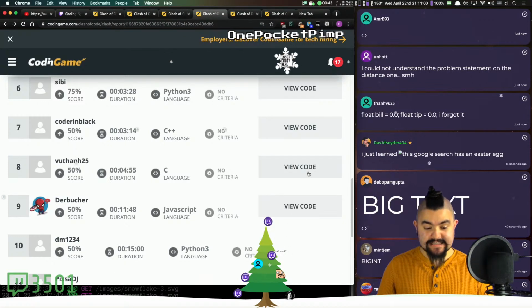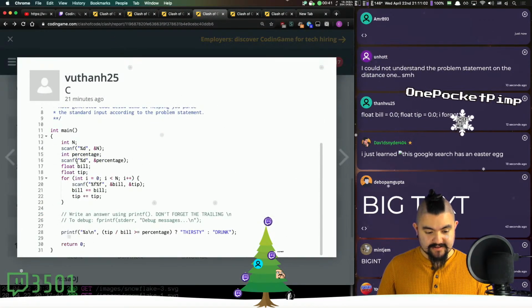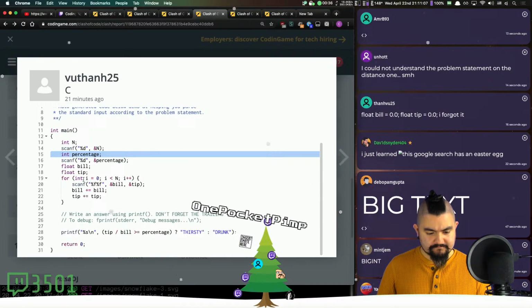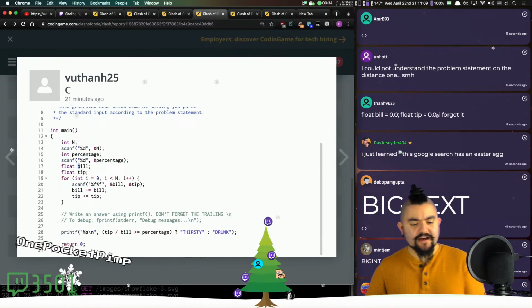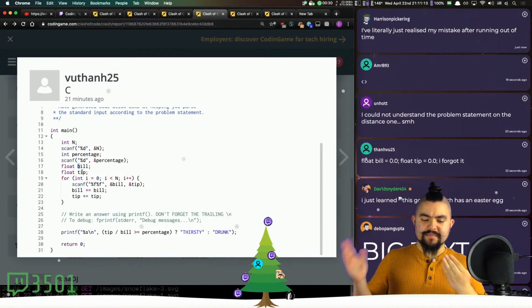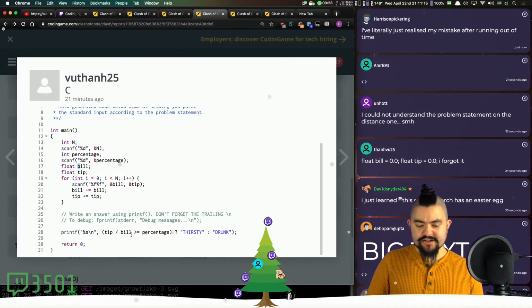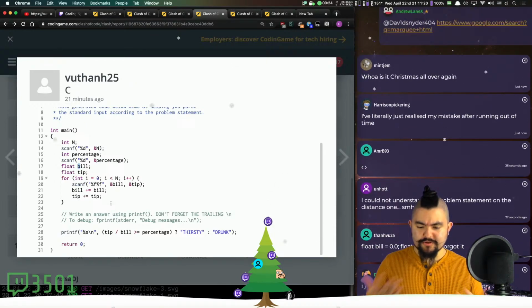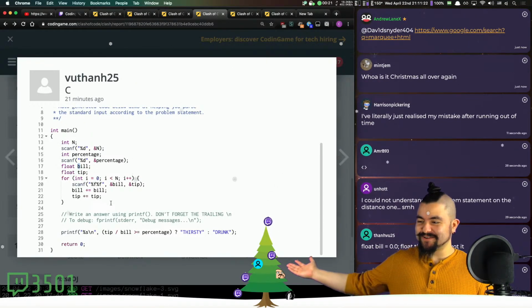Vuitton tried to do it in C. They only got 50%. Percentage is an int. I think that might be the issue here with C and C++, is if you're mixing data types, when you do certain operations, you're going to end up with an integer instead of a float, and then you lose decimal places.